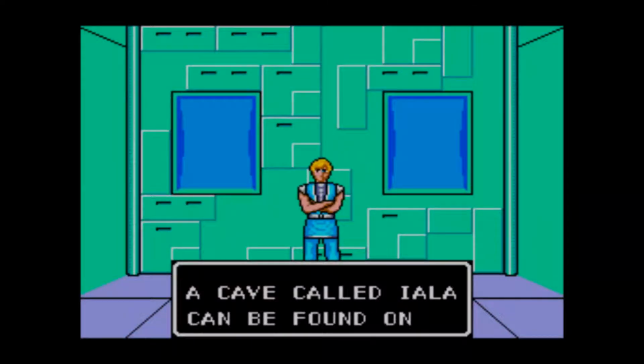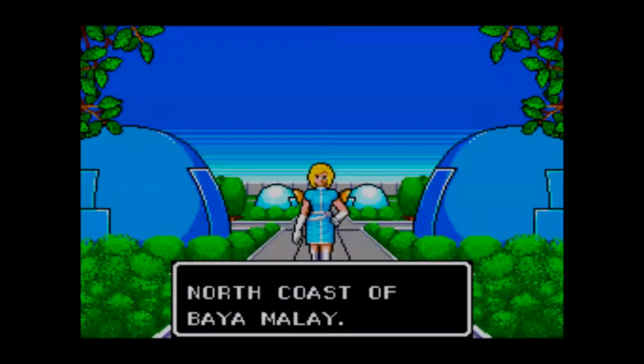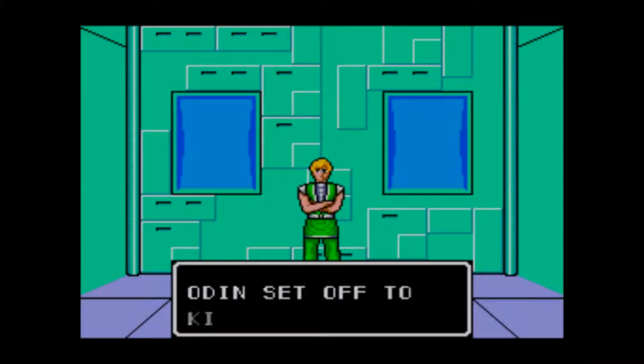A cave called Yala can be found on the peninsula to the south of Scion. Okay, so that's Iala Cave. Ooh, who are you? A cave called Naula lies on the north coast of Baia Malay. Well, I wish I had a map. I'm gonna have to draw a map, I think.